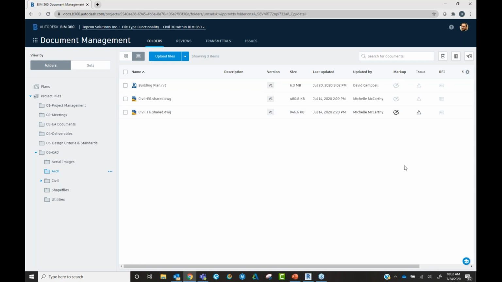Okay, and it's a really good kind of notifier. I guess it's kind of a flag for me when I'm going through and looking through all of my drawings and my models to make sure I'm up to date on everything. If I notice that there's a new markup or new issue on this document, I can go ahead, get in and check it out. Now, I almost forgot about the roles and permissions, so I'm going to go ahead and cover that real quick and then jump into Revit.